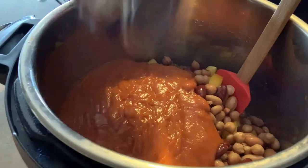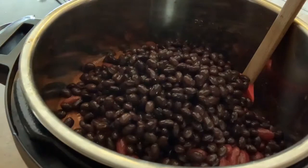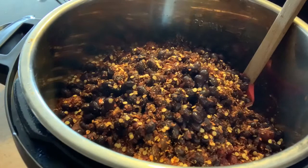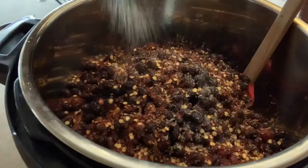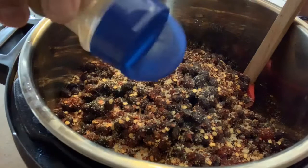Kidney beans. Rinse. Black beans, painstakingly rinsed. Okay. Now we're gonna add a buttload of red pepper flakes to that, because I like it a little spicy. We added some onion salt to the meat already and some cumin, but let's go ahead and onion salt this. Got that. Ground cumin. We'll just put a touch more just to make it a little more Southwest.